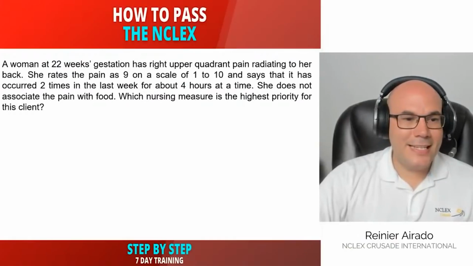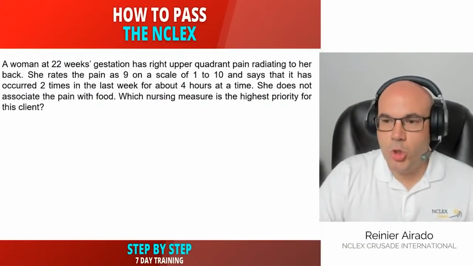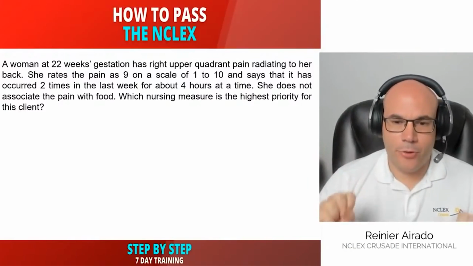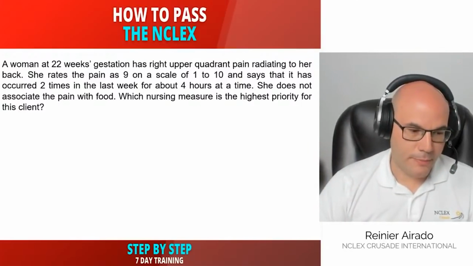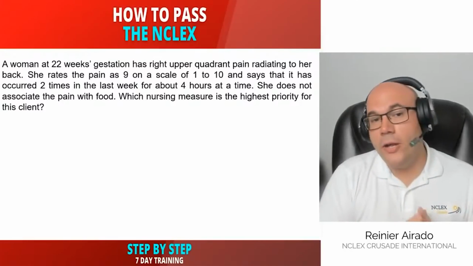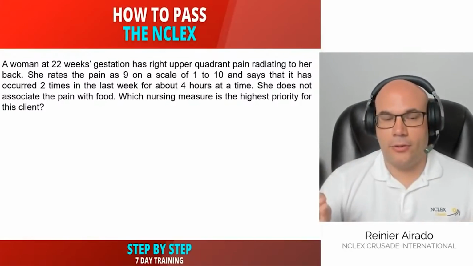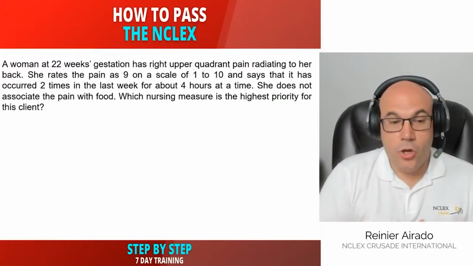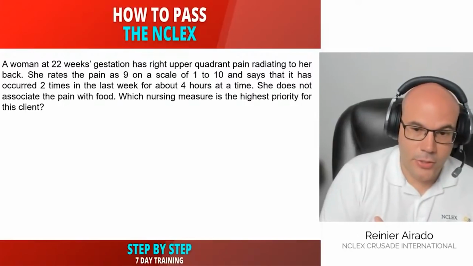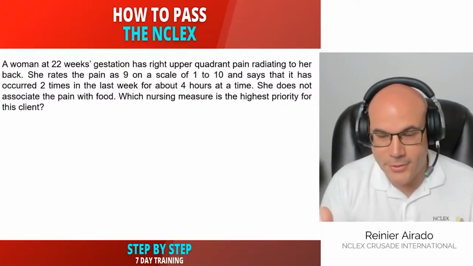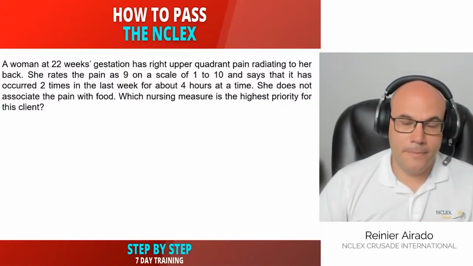So I want to use this example to show you how each of these key factors presents on an NCLEX question. Now, you need to understand this. Are you going to see each key factor on every NCLEX style question? No. You could see 3 of the factors, you could see 1 of the factors or 4 of the factors, but you need to look for them.